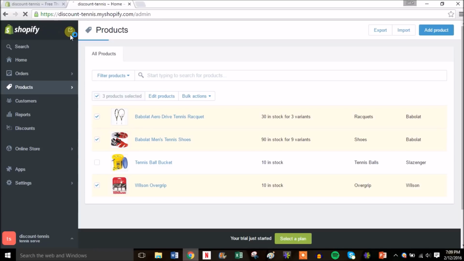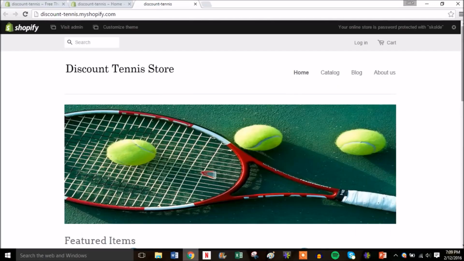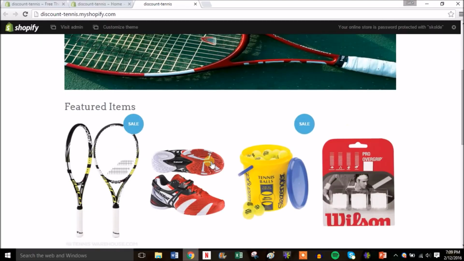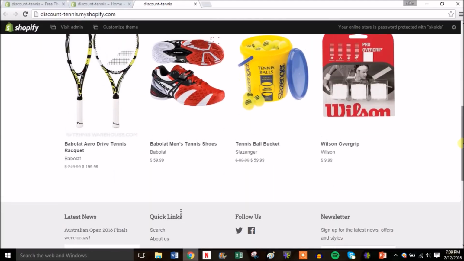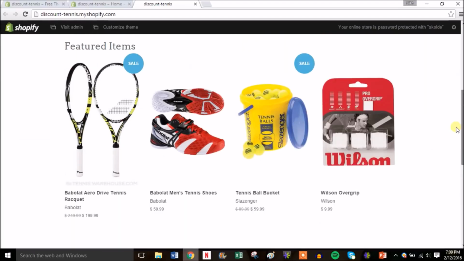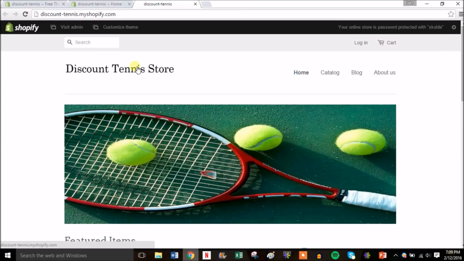So now if we go back over here and open up our store, you can see now this doesn't look stupid with just one product out here yet. It has all 4, so it looks complete. And obviously this isn't an amazing homepage, but this is just the basic tutorial showing you how you can set it up. So we're looking pretty good so far.